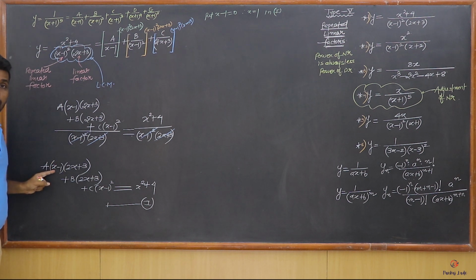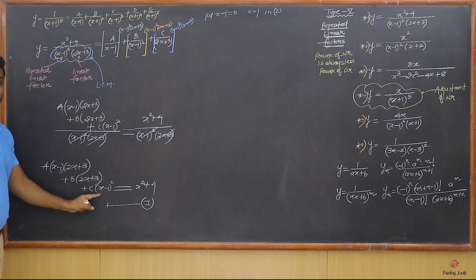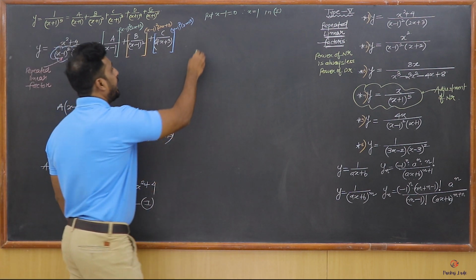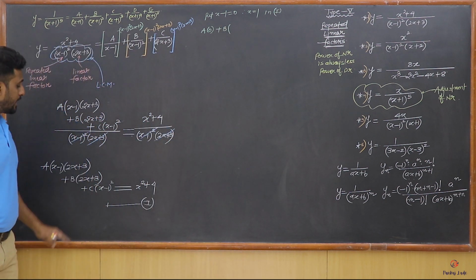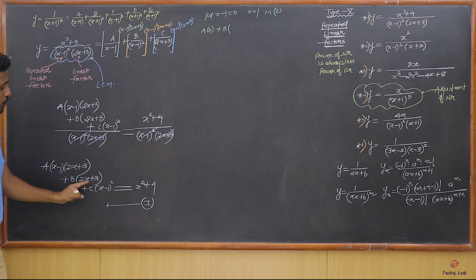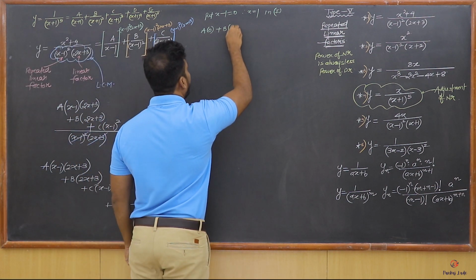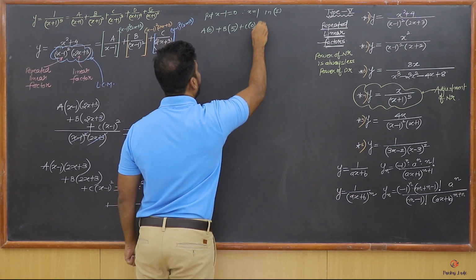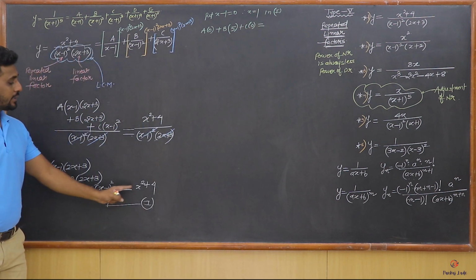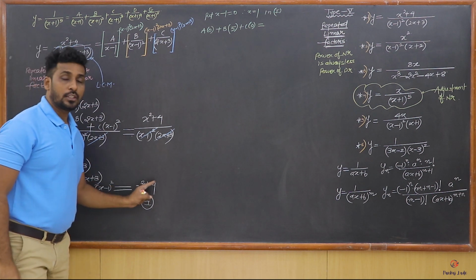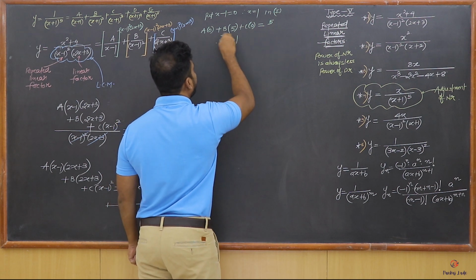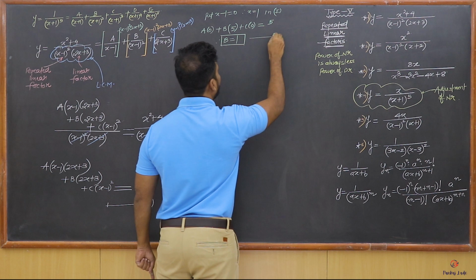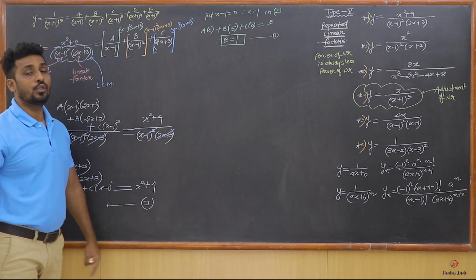So you have x minus 1 over here, you put 0. You have x minus 1 over here, again you put 0. So you get a into 0, c into 0, isn't it? So you get a into 0 plus b into, x is taken as 1, so that's 2 into 1, which is 2. 2 plus 3 becomes 5. So b into 5 plus c into 0 becomes equal to what? You're putting x as 1 over here, you get 1 square plus 4, so that's 5. That means from here, what is the value of b? It is simply going to come 1, isn't it? So let's call this the first equation. b is equal to 1.